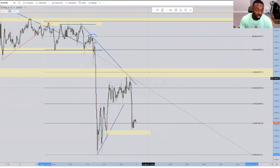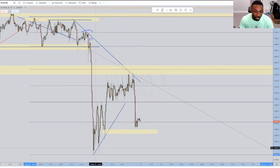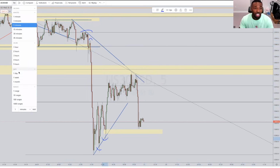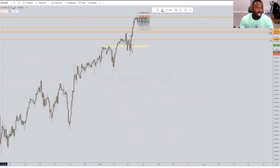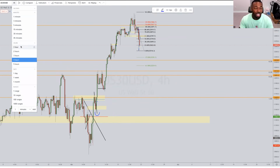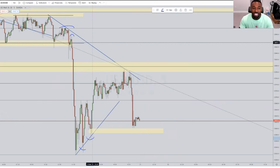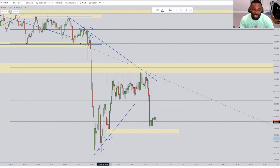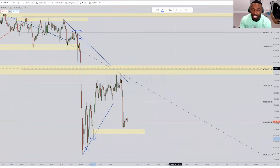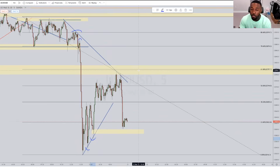So what I did was this. It made that level of support first. I started seeing that it started making higher low points. My overall bias for this entire point was still an overall sell opportunity based off of higher time frame analysis, such as the daily, such as the H4. All these were still confirmation that it's still an overall sell opportunity, but at the same time, it still gives me a chance to fully take advantage of what it's currently doing at this point in time. So my overall goal for this entire point was to retrace to that 61.8%.